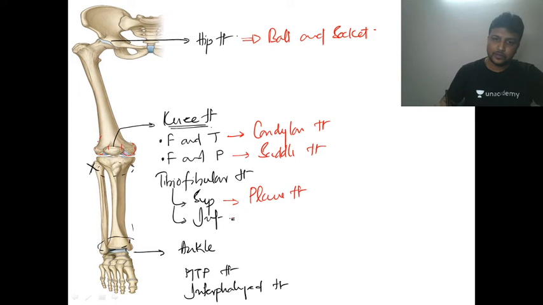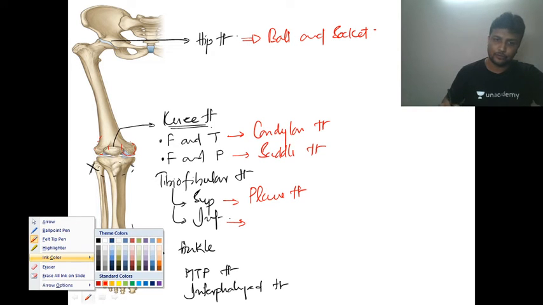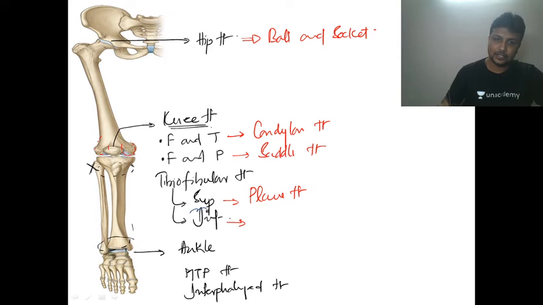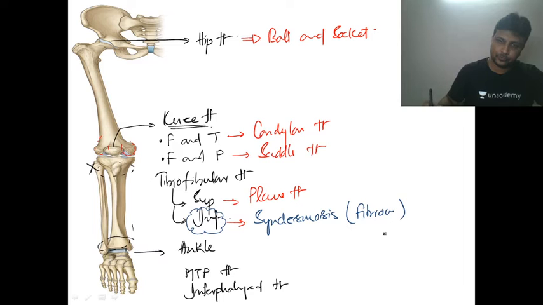Whereas the inferior tibiofibular, yesterday I told you about this one also. Yes, this is another example of syndesmosis. And that belongs to which category, guys? The fibrous joint. So remaining all are mobile joints. This is the type of immobile joint, the fibrous joint.